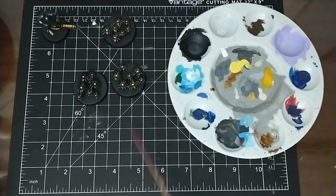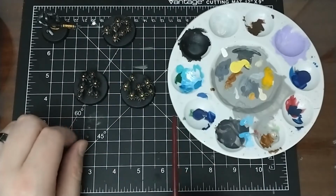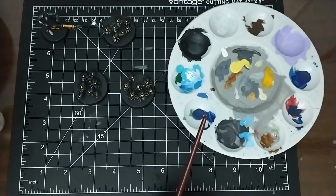So I'm just going to use these Necron Scarabs. I've been perfecting my paint job. I'm just going to use those as a dummy run here. And I'm not so much concerned about the color I'm putting on. I'm just showing you how I actually will thin paints with this. So you can see these guys all have yellow, orange, but they're not all exactly the same shade. I'm going to correct that.